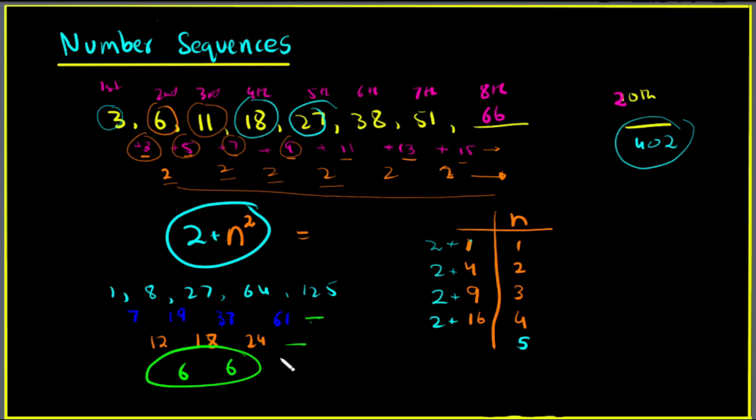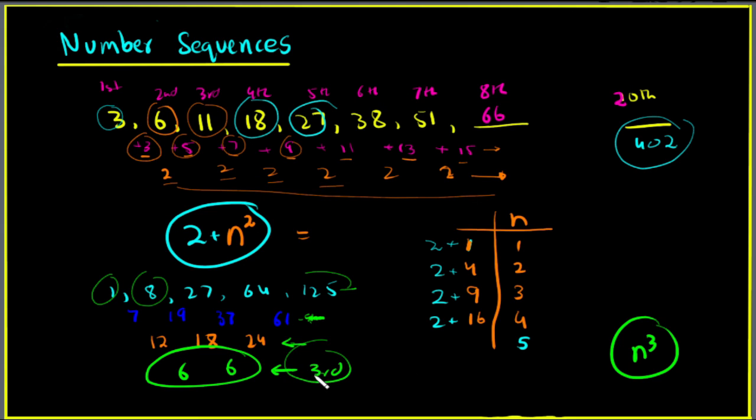This is the actual sequence, and this is the difference of the sequence, which is the first order. If this was common, we would have a linear sequence and n would have been there. If this term was common, we would have a second order and we could get an n squared like we had in this sequence. And we got the actual common difference in the third order, and that indicates to us there has to be an n cubed involved. In fact, we could see that these are just the cubes of the numbers. So this is a sequence that involves a cubic function, right?